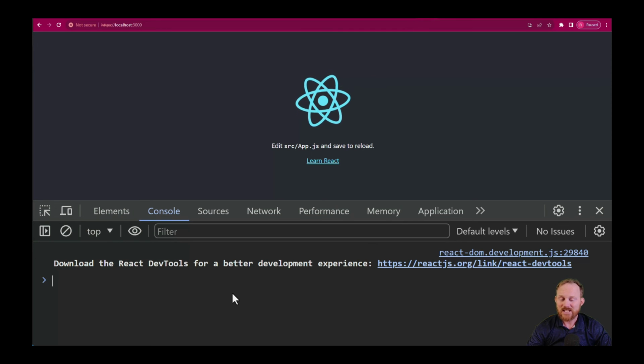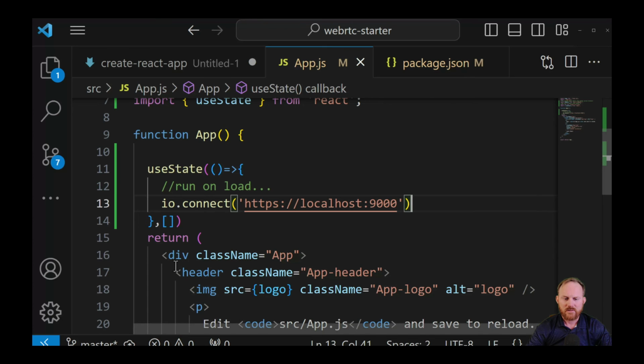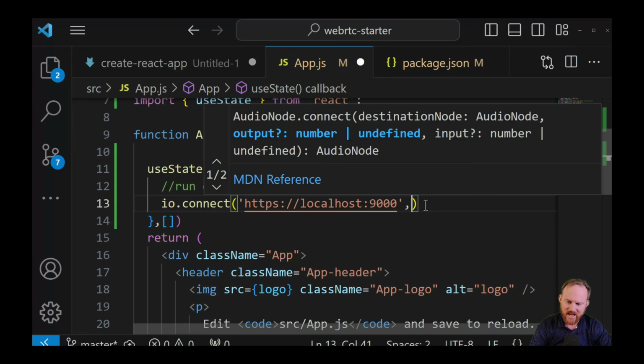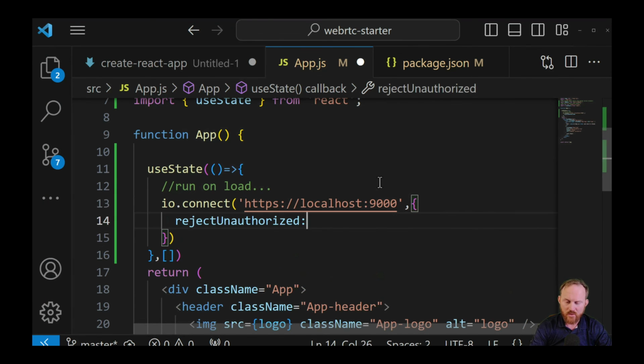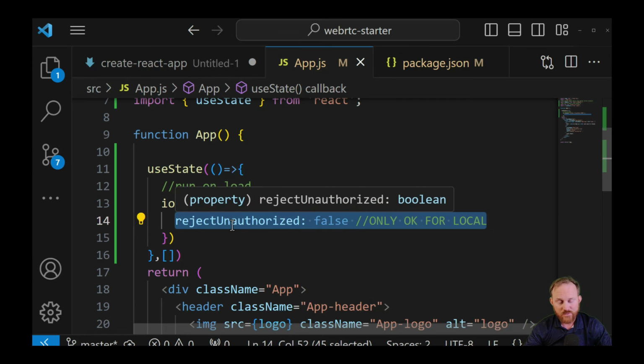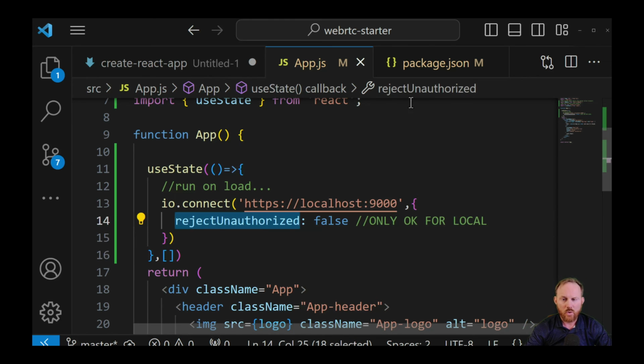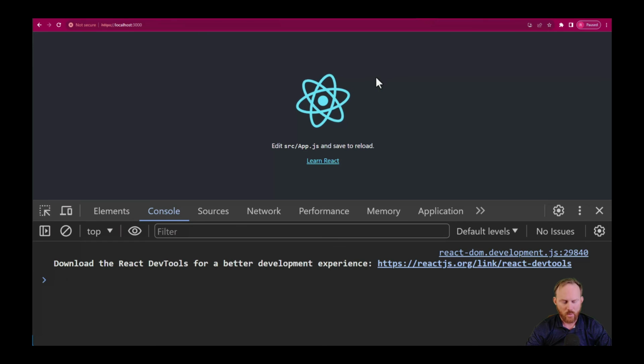It happens to be our React app has hit our socket.io server. Okay? It is possible that you will get an error that the certificate is not valid. If that happens, you come back over here and you add a second parameter, which is an object, and it is rejectUnauthorized. You would set that flag to false. The default, of course, is true. I'm going to make a note here, only okay for local. This would not be safe in production. You would never use this. We're setting it up so that it's okay locally to fix that error. So again, refreshing this, it should work. Hopefully, I'll work through any errors that you might have.